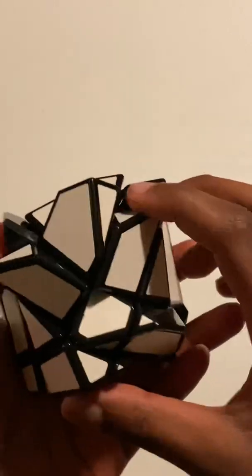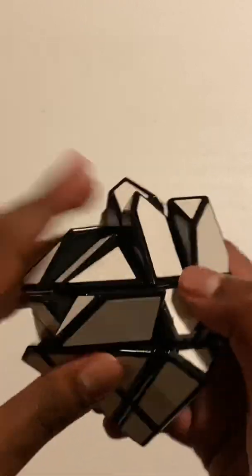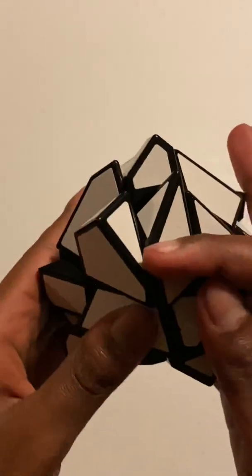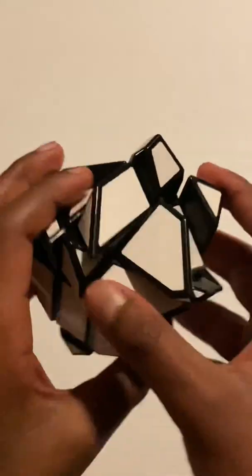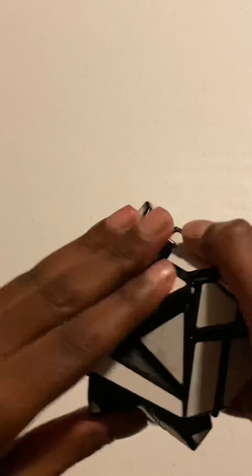So we're going to need 2 of these ones, the ones that have a trapezoid and a triangle. So now we can insert that piece. And that lines up. So now our final piece is right here, and it is already lined up. And we can just insert it.